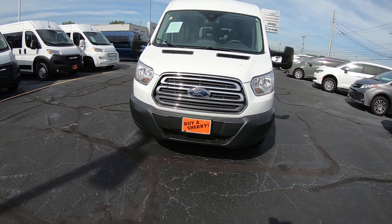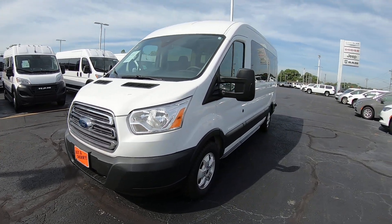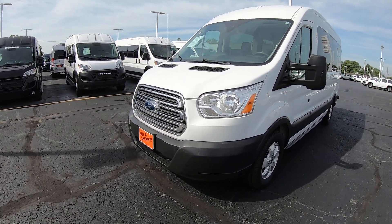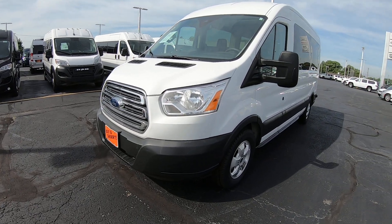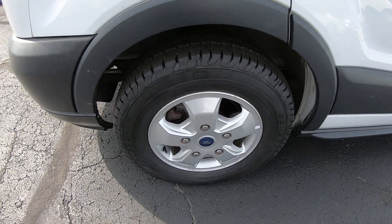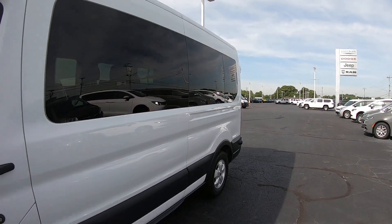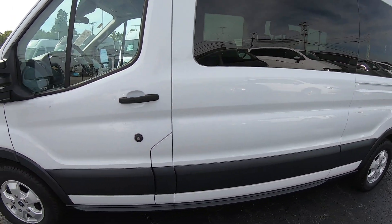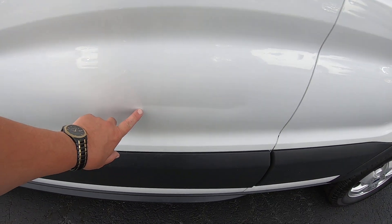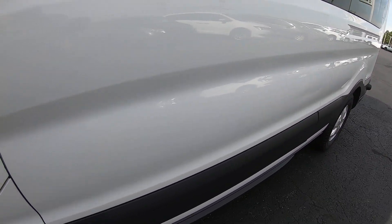This van is a medium roof, equipped with a 3.5 twin turbo motor. It's got 41,000 miles on it, bright white in color. We've got 16-inch painted aluminum wheels with brand new tires on it. Privacy glass throughout the rear of the vehicle. Paint looks to be in really good shape — there's a little bit of a crease dent on the side, but nothing with any paint off of it.